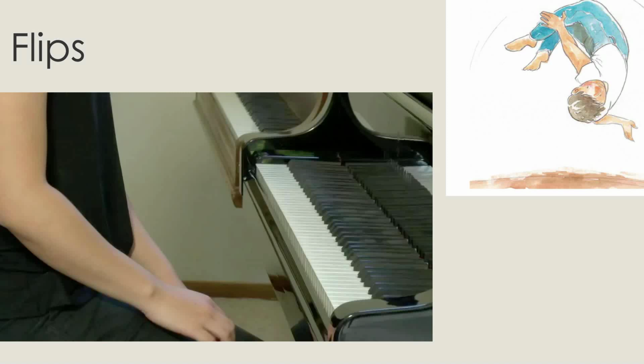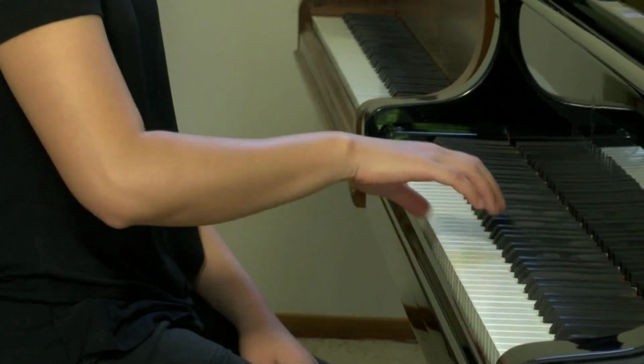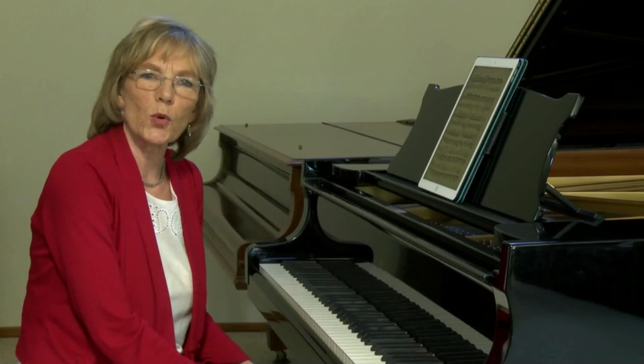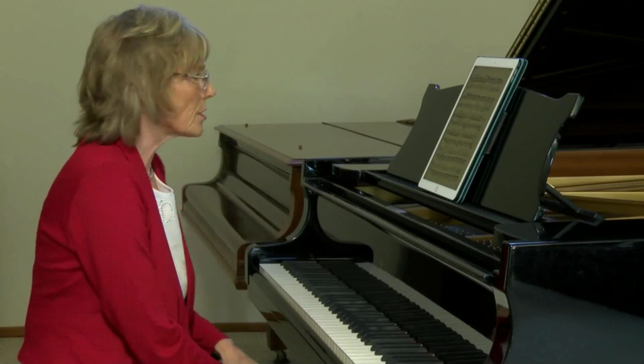The other kind of jump that I find really useful, I've called the flip. And this combines a jump with a rotation movement, which makes it very, very fast. As you can see here, she's just rotating to get to that next note. And you can see this really clearly in this piece by Rachmaninoff. Most students will try to anticipate this chord by stretching over the distance, causing them often to miss the bass note. But it's much easier if you deliberately rotate away from the jump. The lower note acts as a diving board, sending you back to the chord.